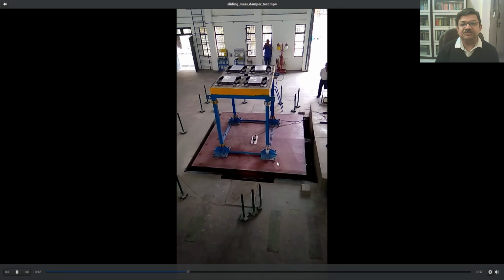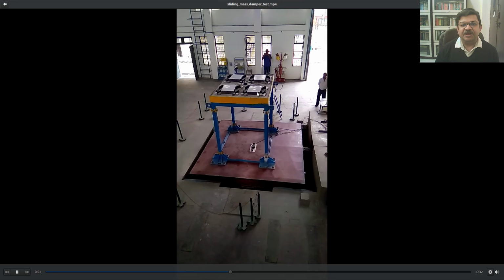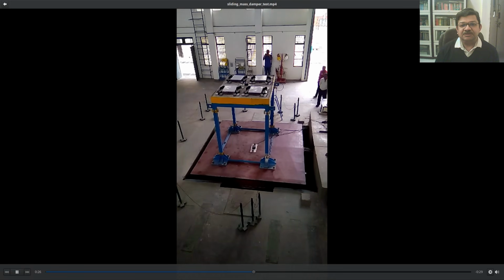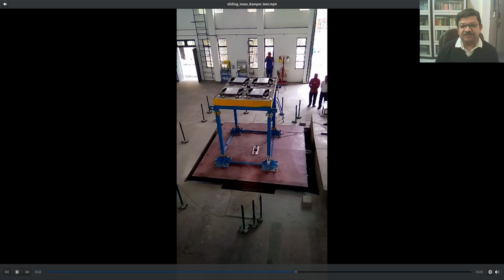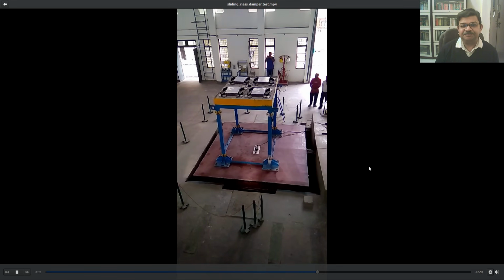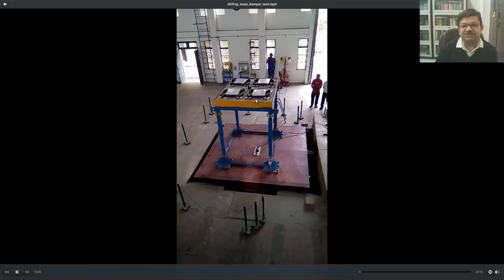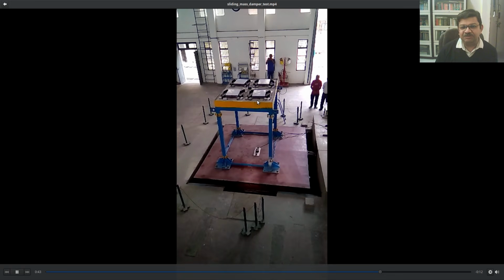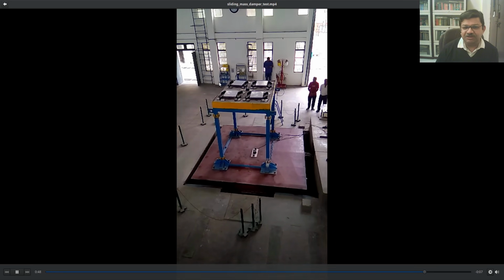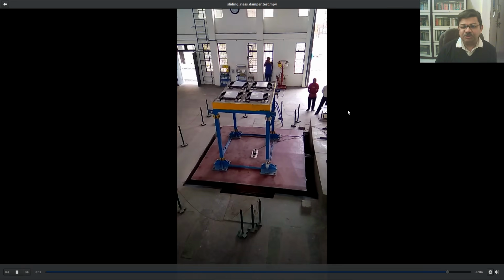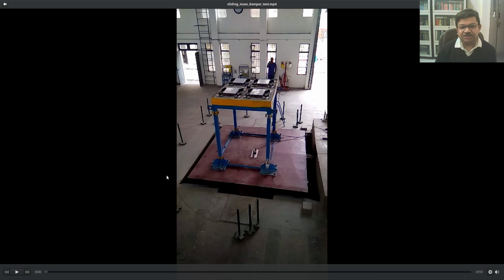And you can see these mass blocks, auxiliary mass blocks, vibrating, and the reaction of these springs actually helps in arresting the vibration of this primary structure. You can see that a very small depth is required to accommodate this. And this entire thing can be covered by false flooring, and the entire floor can be used as in a normal case without any problem.